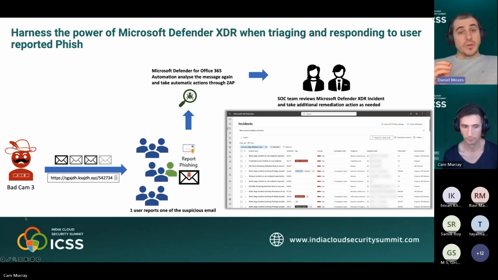So as Cam showed, one of the users reports a message. What happens usually here from a concept point of view is that every reported message, it doesn't matter whether with our solution or third party, if it's configured correctly, automatically triggers automation in the system. So an alert is firing, and automatic investigation playbooks are running every single time a user reports a Phish. And if this automation gets a new malicious verdict, previously not present or convicted in the message, then automatic actions will happen as well. The system will start cleaning up emails with a process called zero-hour auto purge.